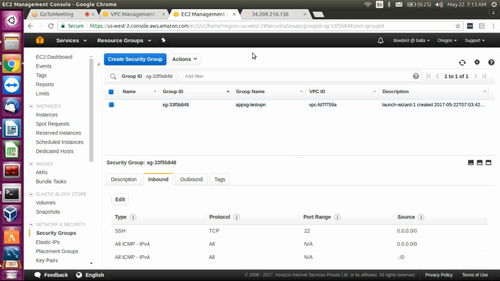Now what we have to do is, see, the question is how you are going to connect to that machine in the private subnet.